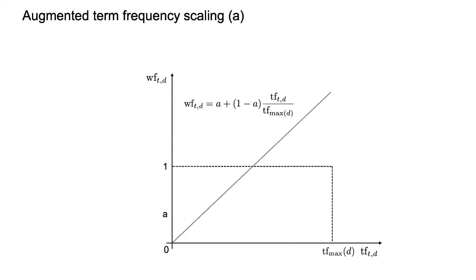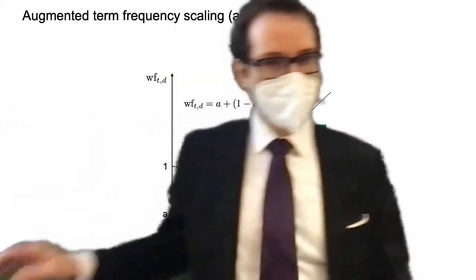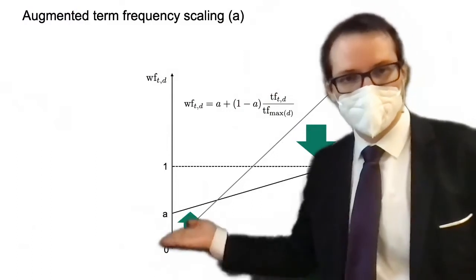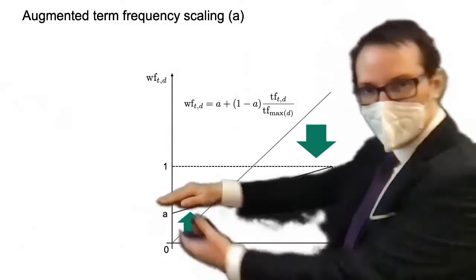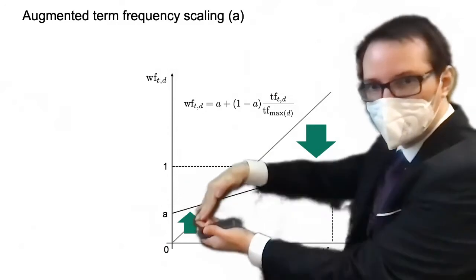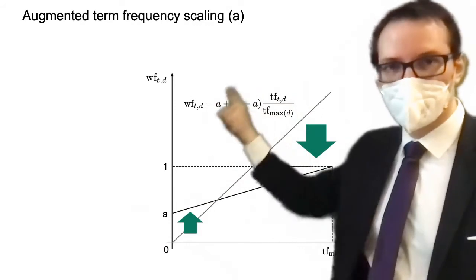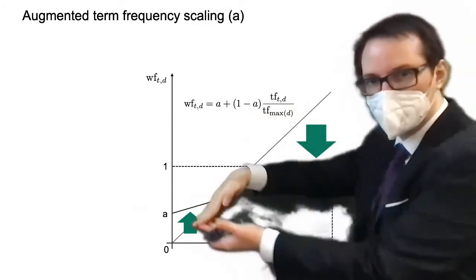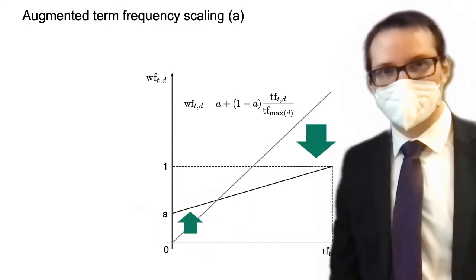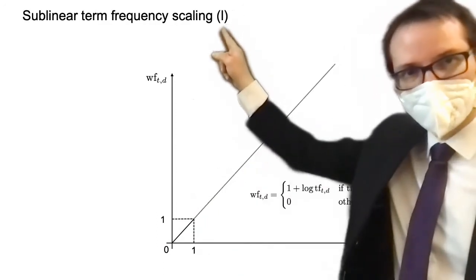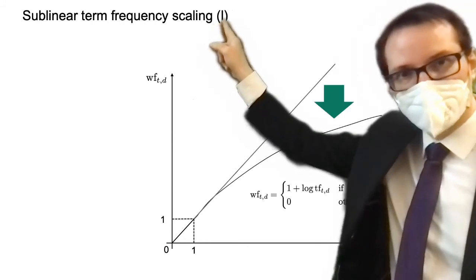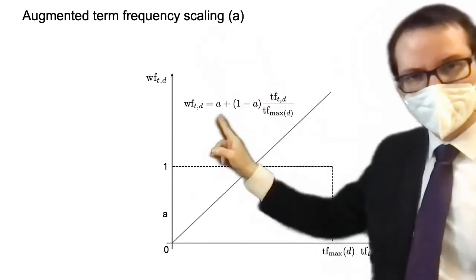All right. This is another one that's called the augmented term frequency scaling. It's a skew of the curve that basically says, even if you don't have a lot of occurrences or none at all, you still have a non-zero weight here, and then you skew it. So it's a tilt that you do here of the curve, right? This is just the mathematical way of expressing it, but we basically skew the curve like that. So we have N for the natural one, then L for the logarithmic one, and then A for this one.